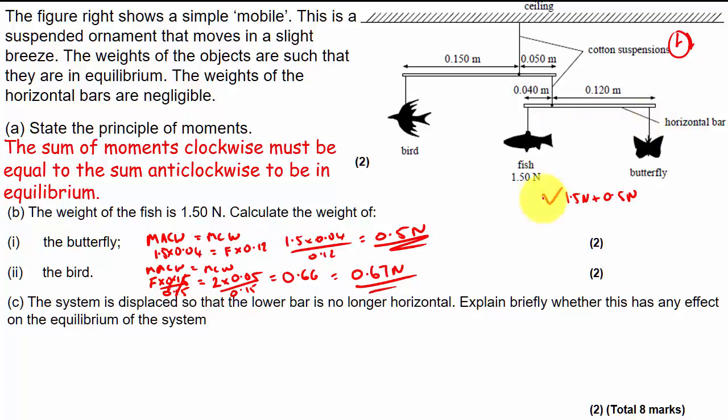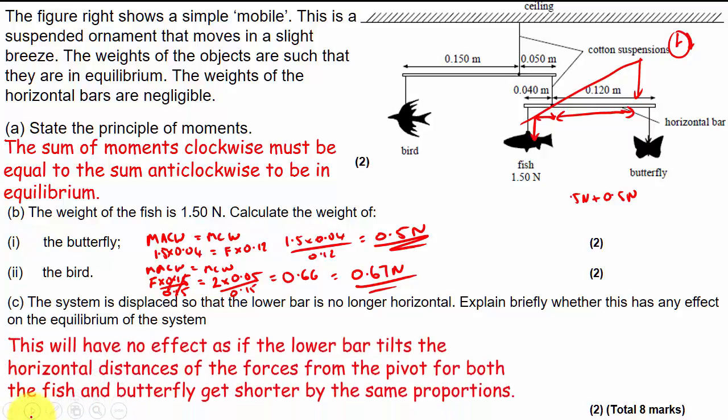Okay, so what we're imagining here is, imagine that this gets tilted like that. Okay, what's actually going to happen? Well, the force of this thing here is going to be acting further over this way, so this distance of 0.04 will get shorter from there. Similarly, the butterfly is also not going to be now at a distance of 0.120, it will be a shorter distance. Okay, and as it happens that the amount this one got shortened by and the amount this one got shortened by proportionally stay the same. Right, so it actually won't have any effect.